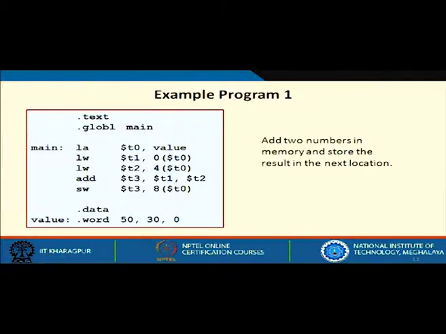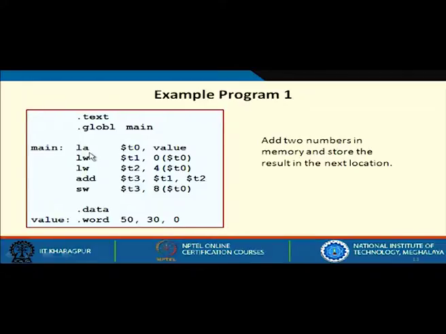Let us also look into the value. What is this value? Value is also a label which consists of some words, and each word is 32-bit. In the first location it stores 50 and in the next location it stores 30, and the result will be stored in the last location, which is initialized with 0.